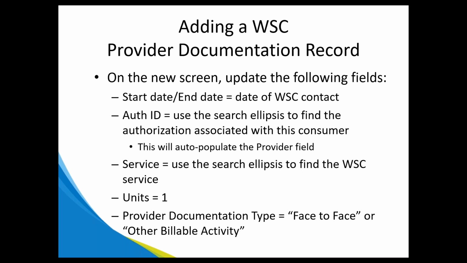Again, this screen here is just for information. On the next slide, I'll show you a screenshot. You will, on the service field, use the search ellipsis to pull your WSC service. For our other providers, remember one of the changes with APD iConnect is that if there are multiple services authorized for the same provider, they will all be on the same authorization. So each service will have its own service authorization number, but they'll all be tied to the same auth ID number. So for you as support coordinators, there will only be one service.